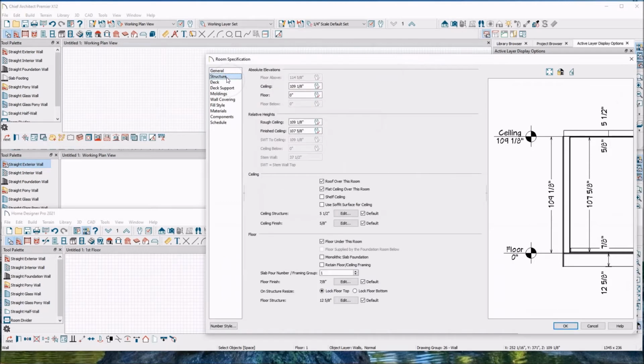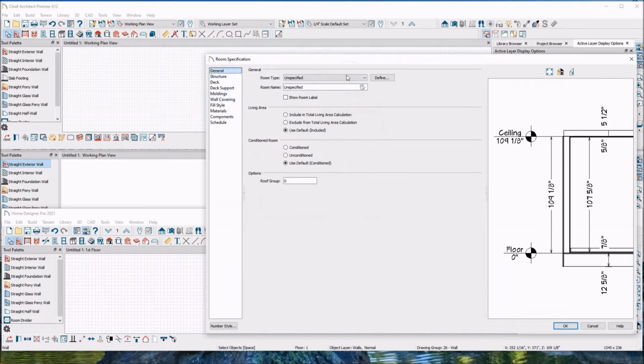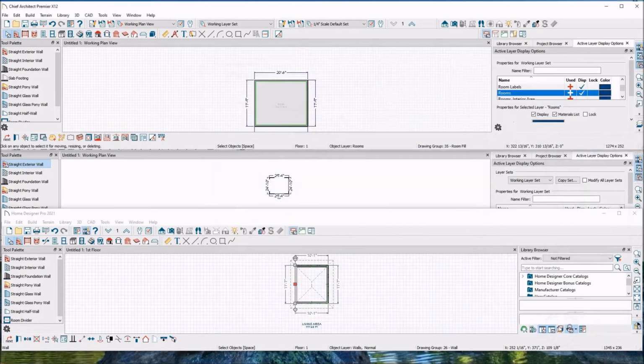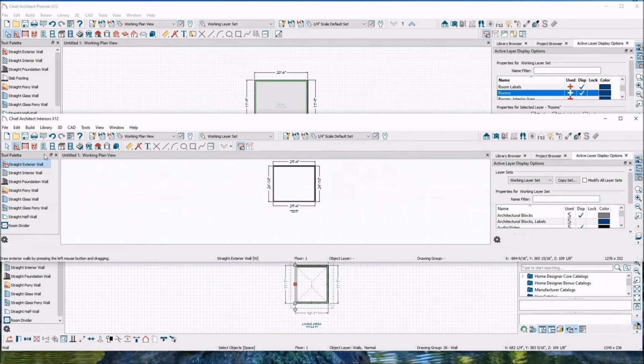You can update the structure, tell it how high the ceiling is in that room, moldings, all these things. So I can choose if that's a bathroom, whatever it is. I can choose what kind of room that is. And then it gives me a little room label and dimensions, which you can customize. And it's the same over here in Interiors.